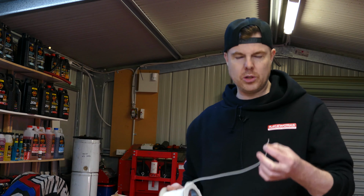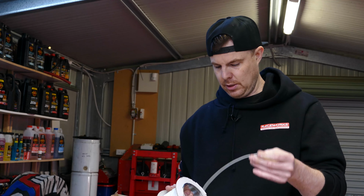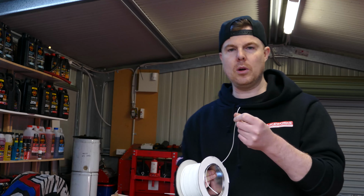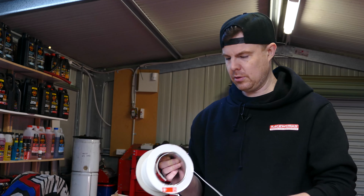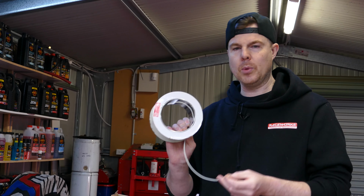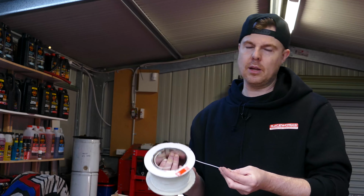So that's pretty much wire choice. You want to use the smallest diameter wire you can in order to complete the job. So yeah, pressure sensors, temp sensors, shock sensors, front wheel speed sensor, whatever it is, smallest diameter wire you can. This is 20 gauge wire, has an internal cross section of 0.5 millimeter squared or something like that. So that's what I use when I'm hooking up sensors and things like that, because a few of these wires twisted together has a very, very small total area when bundled together.